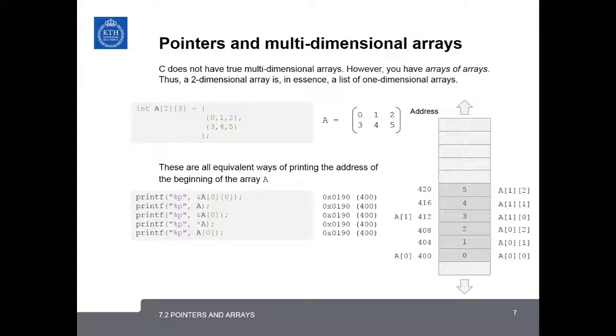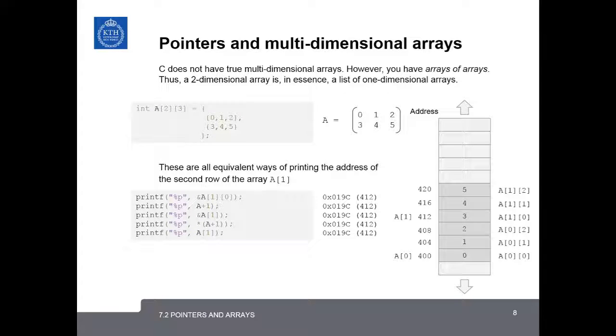As it is with arrays in C, there are many equivalent ways of writing the same thing. For example, if we look at the different ways we can write the base address or the beginning of the array, so this memory location 400, there's several different ways we can write it. The standard way would be to use the address of a[0][0]. Another way would be to use the base address of the array. Another way would be to use the address of the first one-dimensional array, a[0]. Another way would be to dereference the pointer a, which points to a[0]. And finally, we could also use the value of the pointer a[0].